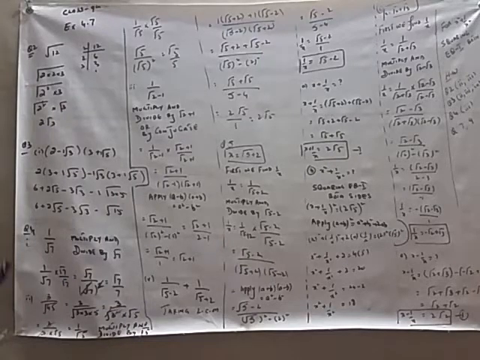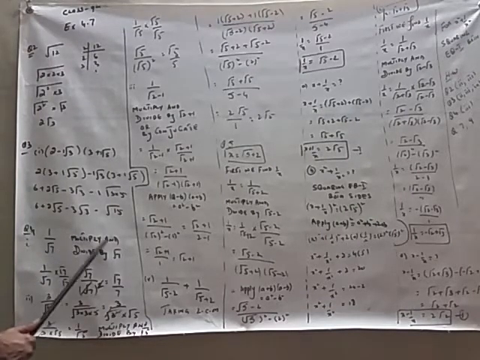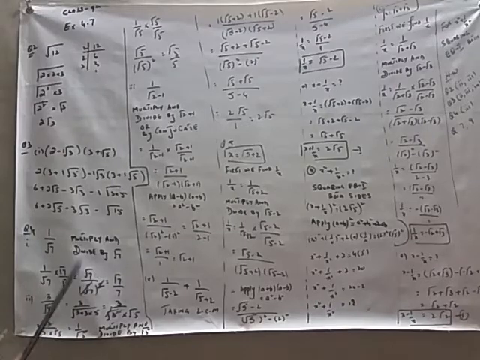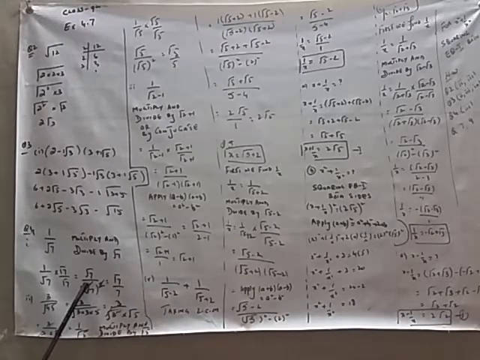Now question 4 is given in the exercise. Rationalize the denominator. It means if the root is given in the denominator, you must multiply and divide under radical sign 7. To rationalize, 1 by root 7, multiply as well as divide. We get 1 into root 7, root 7, under root 7 multiplied by root 7, under root 7 square. This square cancels the radical sign. We get under root 7 divided by 7.